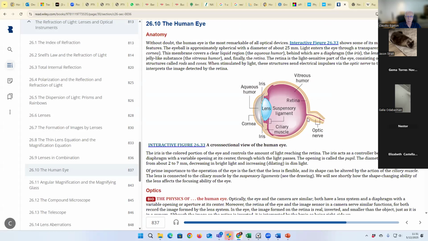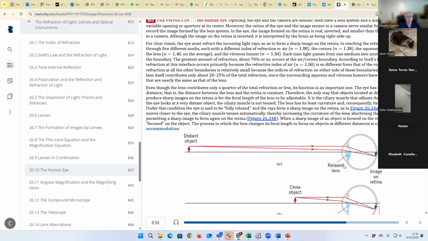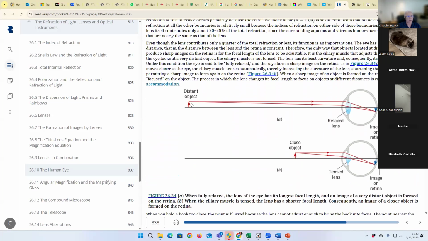Retina right here, we have the optical nerve that sends the information to the brain. And don't forget that this lens projects an upside down image here in the cornea, right? But then how come we don't see upside down, right? We don't see upside down because the brain is just this very advanced computer that inverts the image for you. Okay. Here you go. That's how a distant object is formed. The image of a distant object is formed upside down.